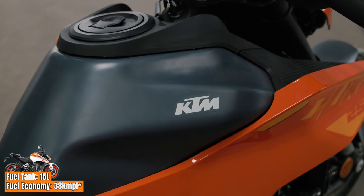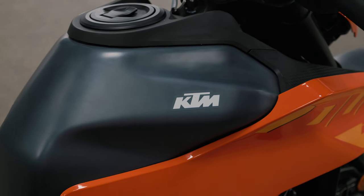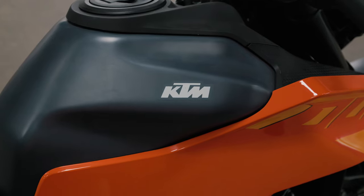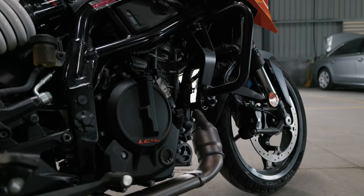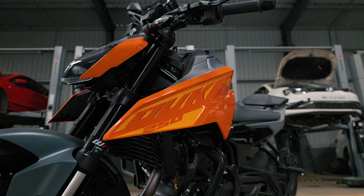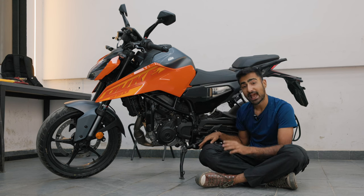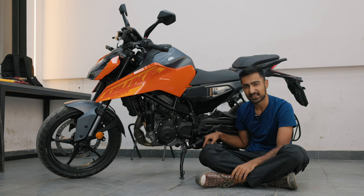The tank is now bigger — instead of a 13.5-litre tank like the previous generation, you get the 15-litre tank that also comes with the new generation Duke 390. The airbox is slightly bigger, and the radiator is 10% bigger, letting you cool the engine a bit quicker. You've also got a quick shifter plus that works pretty seamlessly at higher RPMs; however, at lower RPMs it's still a little clunky.